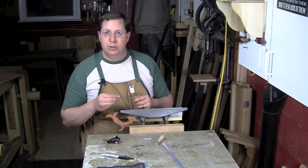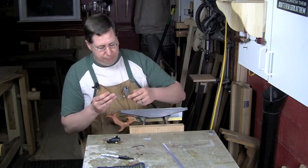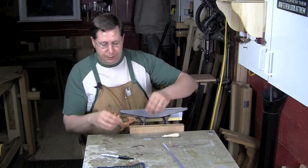So if you're relatively new to sharpening, stick with the 4-inch double extra slim. This is actually what Lie-Nielsen recommends as well, but I've sharpened this now a couple of times. I feel pretty comfortable with the 5-inch double extra slim.